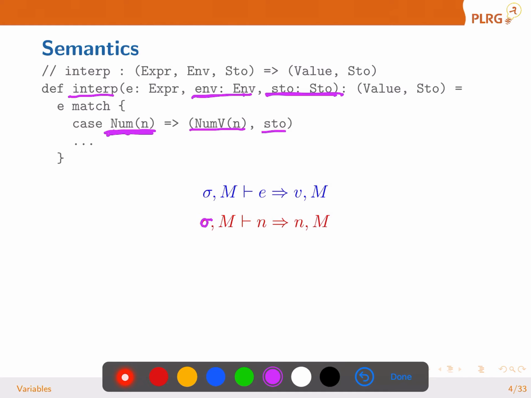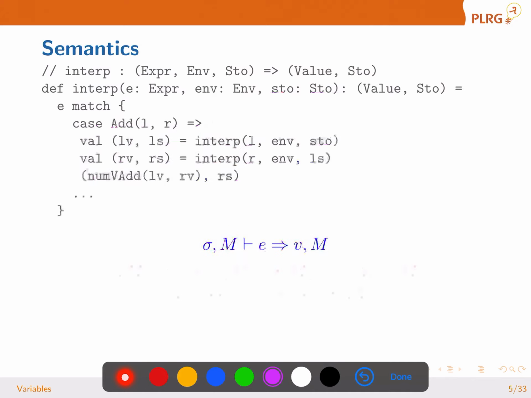Under whatever environment, under whatever store, evaluating a number N does not change the store, just the same. This time they're really the same, right? And the value is N. That's how we write this implementation in Scala into operational semantics.